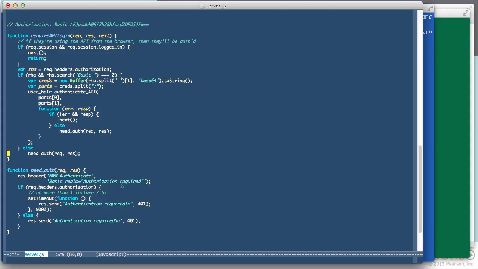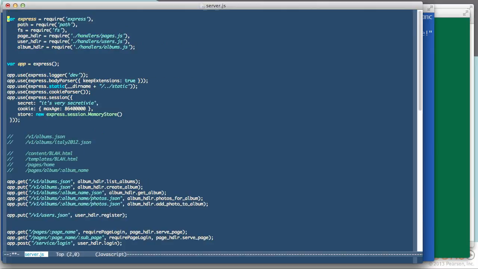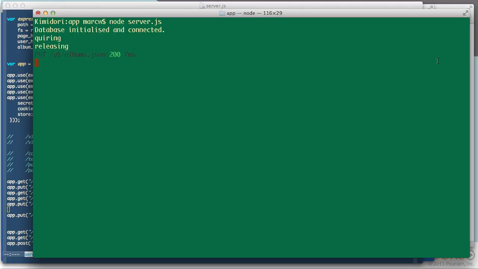So we've set up the user handler for everything. We've got the extra plumbing here. We've got the middleware require API login component here. So now all we need to do is secure these APIs by saying require API login. And then similarly, this put will also need a require API login like that. Now, hopefully we have everything in place to require that our APIs are authenticated.